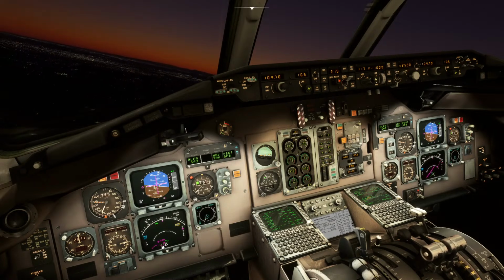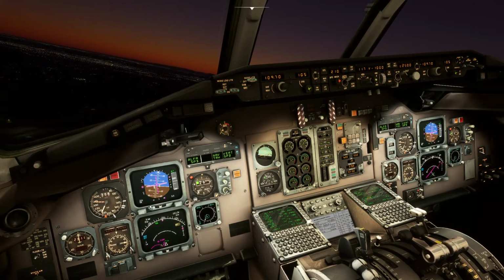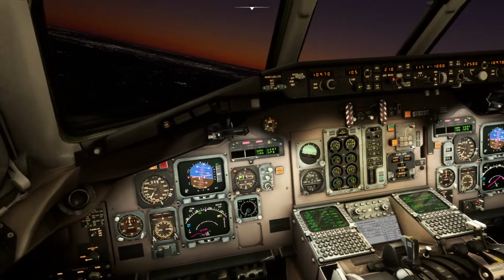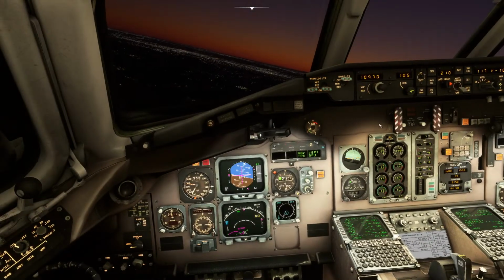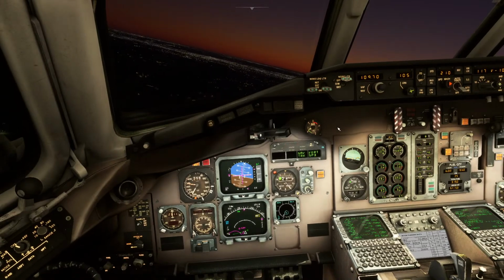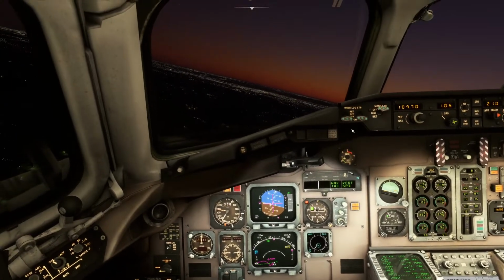So this has made a real hash of doing the turn. So what I might do is take over now and fly the rest myself. So auto throttle off, autopilot off. And it's giving us the warnings that they are switched off. I'm not sure how we cancel those, so we'll just ignore them.